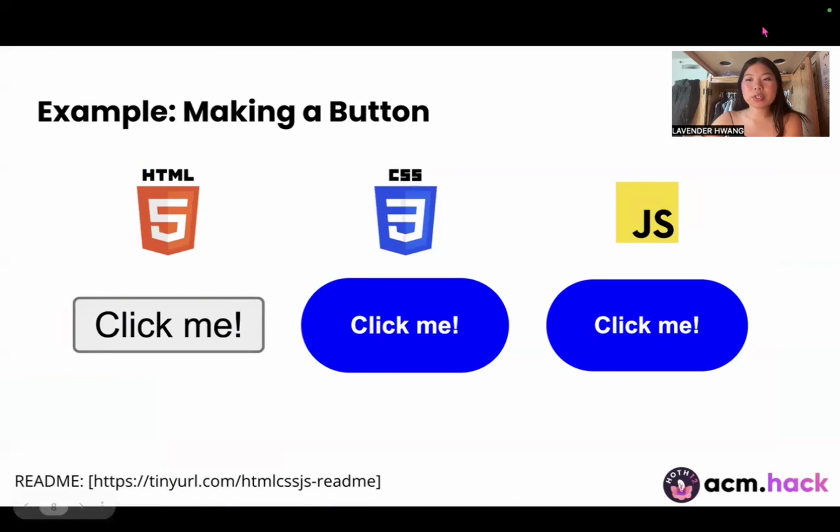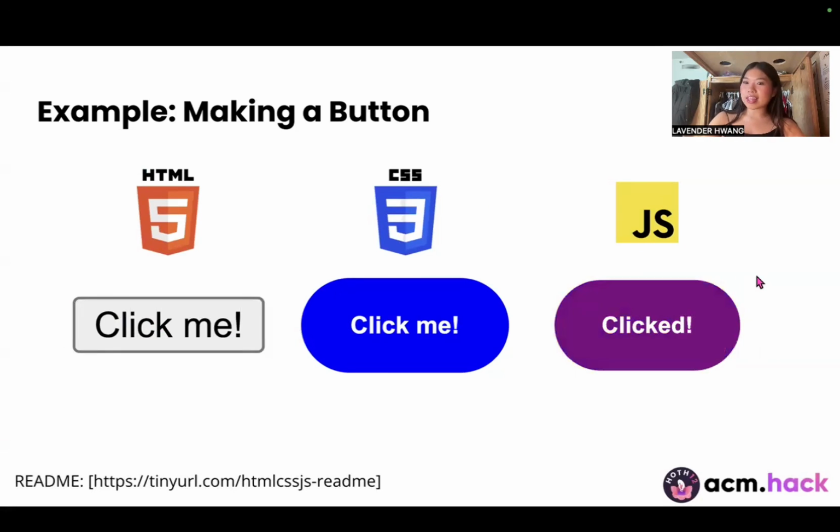I'm going to use a real world example of making a button to demonstrate these three. With HTML, do you see how it's ugly? It's really bland. You can't do anything to it either. It's just there, right? But you have the content. It says click me, and you know that it's a button, so it creates a button. Then in the CSS, we add some style to it. I see it's blue. It's prettier. It looks better, but I still can't do anything. If I click it, nothing's going to happen. But then in JavaScript, this is where you add the interactivity. It says click me, so let me go ahead and click it, and look, it changes. So this is a representation of what they're each responsible for.